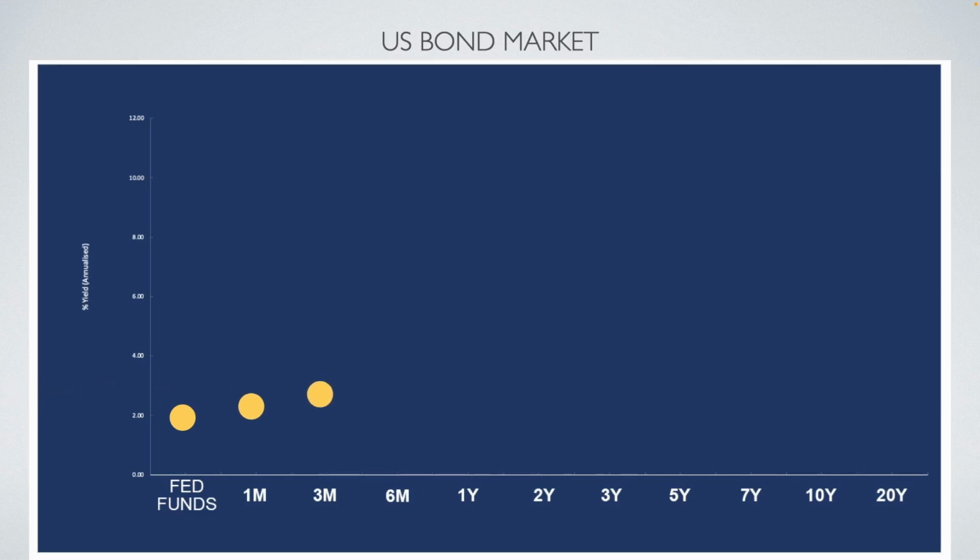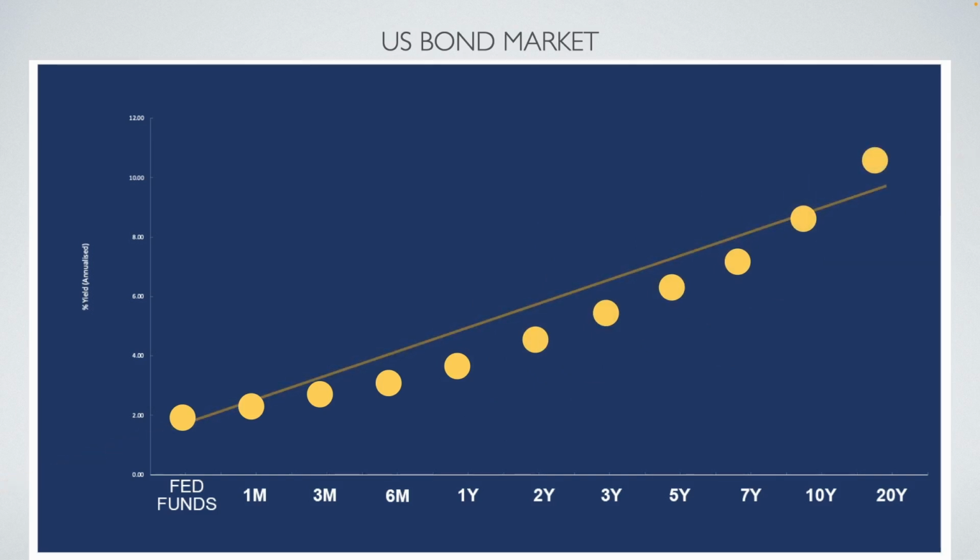And that goes exactly the same. If it's 3 months, you'd expect a little bit more, and 6 months, a little bit more again, because the longer that you're holding these bonds for, you would expect to be getting a better return. Otherwise, you would just get the shorter term bonds. So in a normal functioning market, what you should see is that the longer that you're holding the bonds, the more that you should be getting each year in your annual yield. So that eventually the bond yield curve should be curving upwards, just like what you see here.